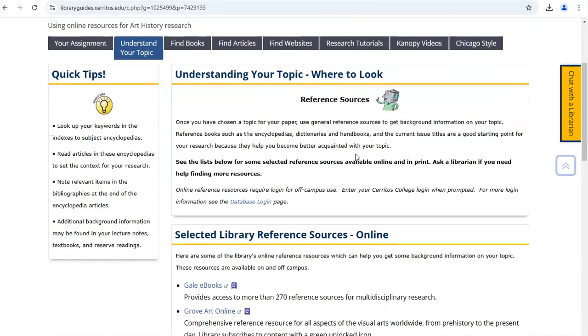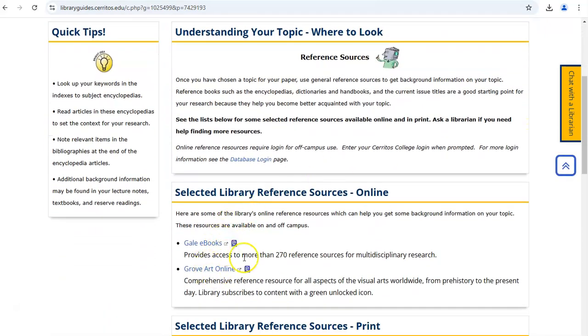And here we're going to navigate through two databases. You may be wondering what kind of information you're going to find here. Well, the databases that the library subscribes to will give you access to articles from newspapers, magazines, scholarly journal articles. We subscribe to quite a few databases, but here it's only listing two, and these are probably going to be encyclopedia articles. So if you are having access to the databases from home, you're going to have to log in with your student number and your date of birth.